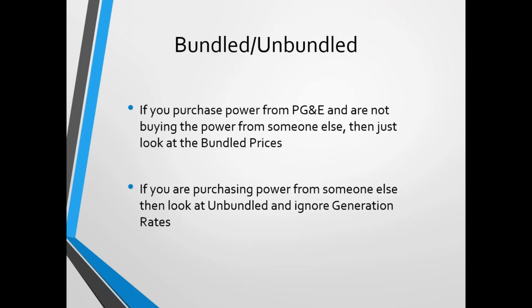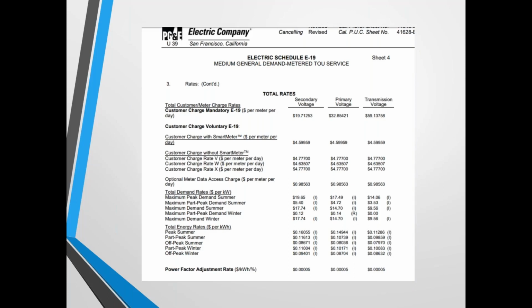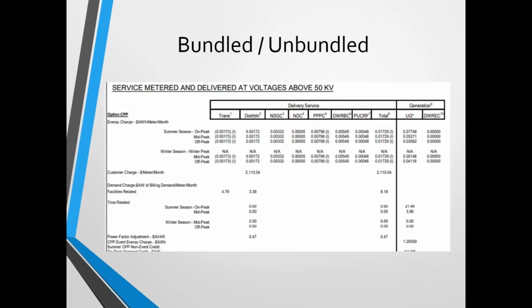Now, a few concepts: bundled and unbundled. You'll see that, in fact, I think this last one, I don't know if this had it or not. Let's see, it does not. So these are actually bundled costs. Bundled means that, in fact, do I have it? Yeah, here's unbundled. Unbundled means, well, here's the transmission cost, the distribution, and gosh, I don't know what any of these things mean, but there's all these different costs and you add them all up. This is the bundled amount, this total.